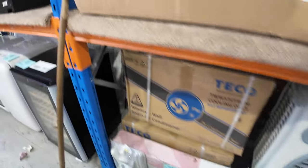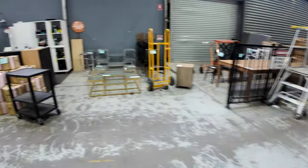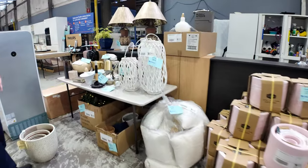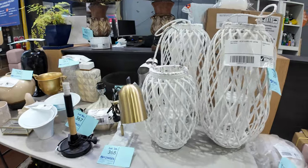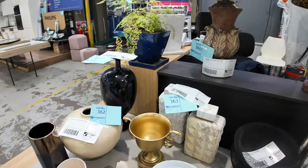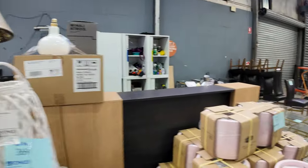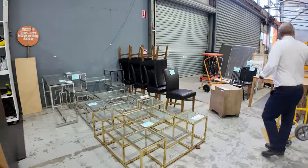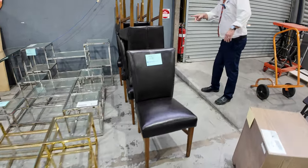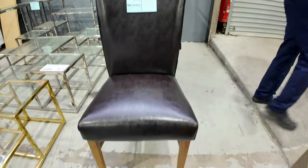There's a full table over here of ex-staging homewares — of course they'll all have a one dollar start. You can see some lamps, lots of lamps, some other bits and pieces, so that's good to have all that stuff through. Down through here, I can see we've got a set of dining chairs — let me have a quick count — looks like seven of those dining chairs, nice units there.